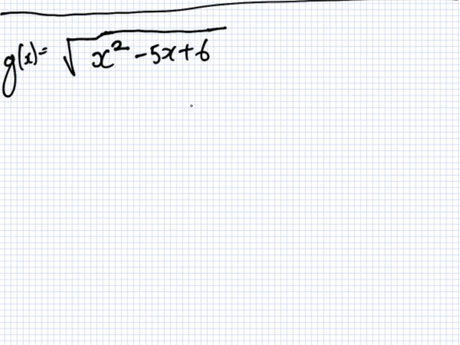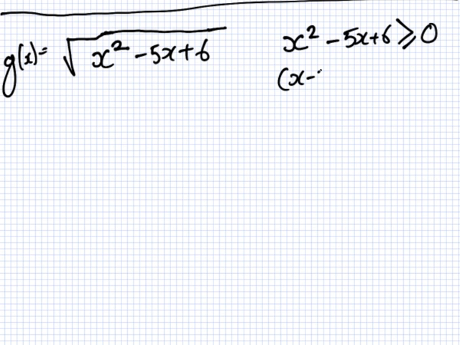What is the problem here? The problem is we require the square root to take only positives or 0. In other words, for the domain to be found, we need to ask ourselves, when will this be positive? Because we need this to be positive, or equal, for it to be valid.